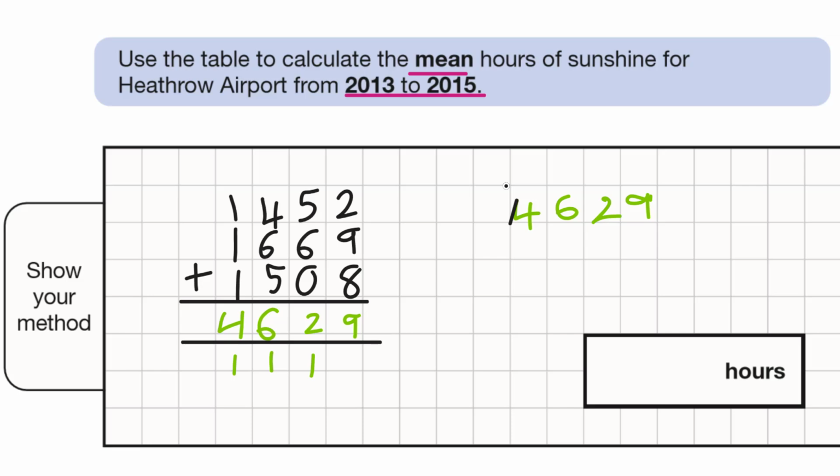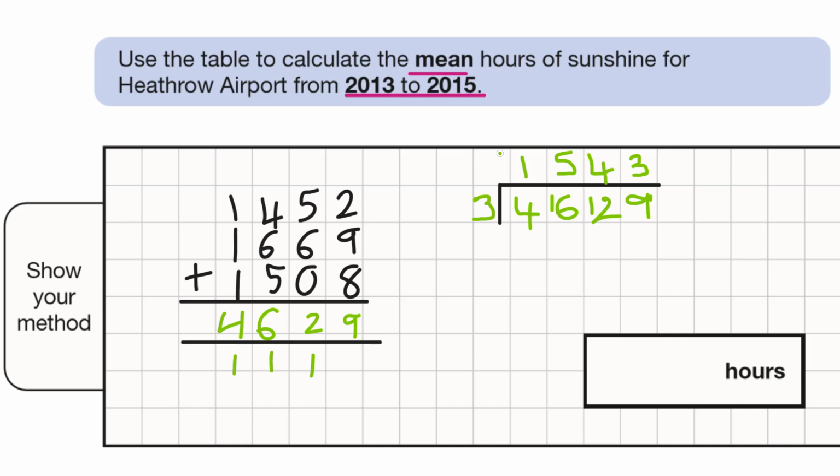data. So there was 3 numbers that we used. So that means we need to divide by 3. So 3 into 4 goes once with a remainder of 1. 3 into 16 goes 5 times with a remainder of 1. 3 into 12 goes 4 times. And 3 into 9 goes 3 times. So this is short division. We don't need to do the long division method when it's a divisor less than 12.